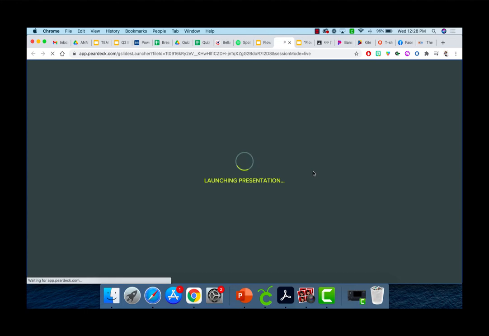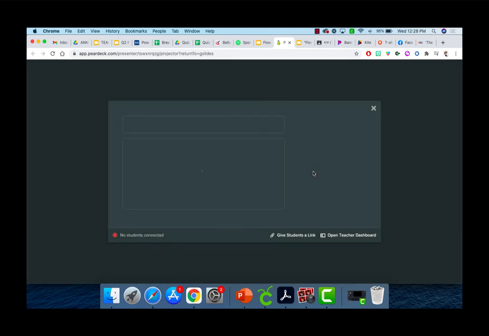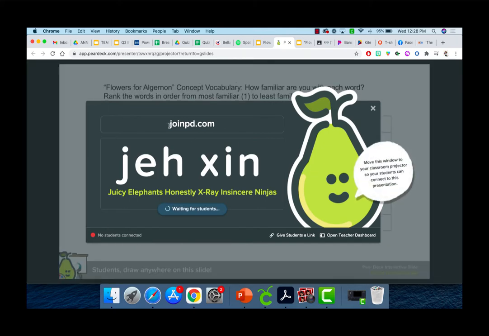And it will show us a join code, hopefully in a minute. So you kind of wait, and you can sing to the kids if you want. Okay, here it comes. Here is where they're going to enter joinpd.com, and then they enter that code. They don't need to put the space. And it says waiting for students. Obviously, I don't have any students in here right now. They would enter that, and it'll tell you how many students you have down here. Now, if you want to join this with a teacher dashboard as well, you're going to do this.